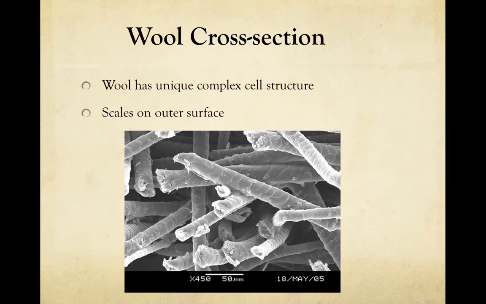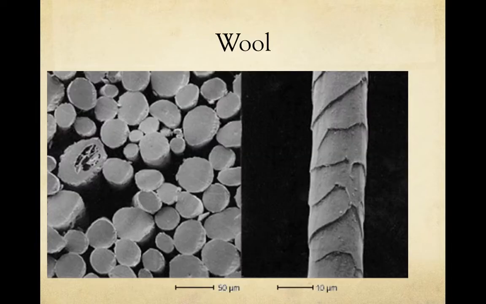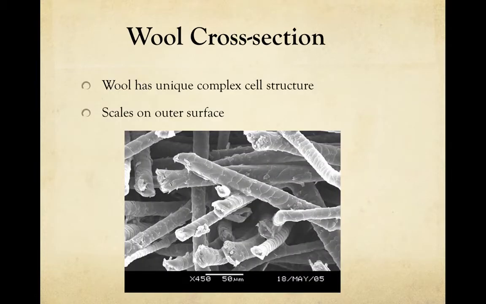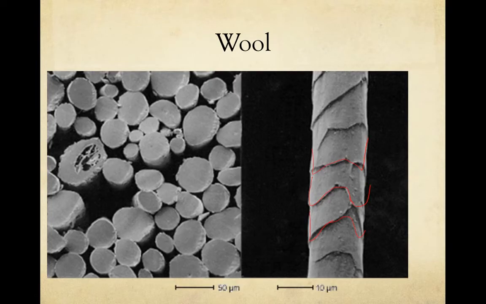Let's talk about wool from sheep, because this is very common in forensic scenarios. Wool has a pretty unique cell structure with scales on the outer surface, and these scales should be reminiscent of something to you here. This should jog your memory. These scales actually form a cuticle pattern, and this is because it's a hair that's also used as a fiber for clothing. So this is what you should see forming your cuticle. There you go. So that is a nice cuticle pattern. This is because it's an animal hair that's also classified as a fiber.